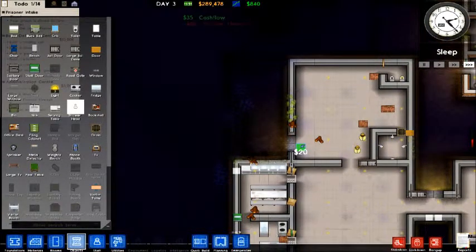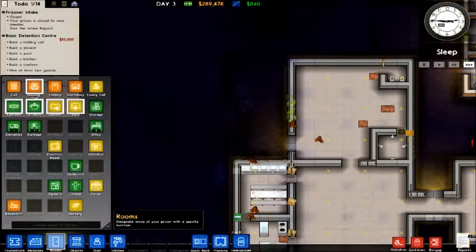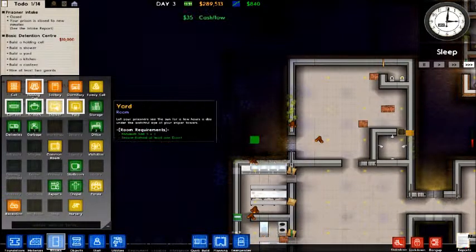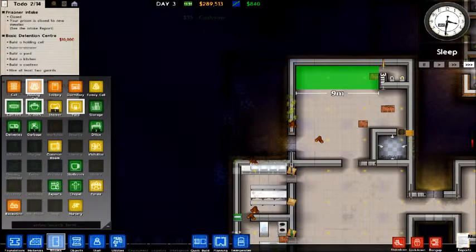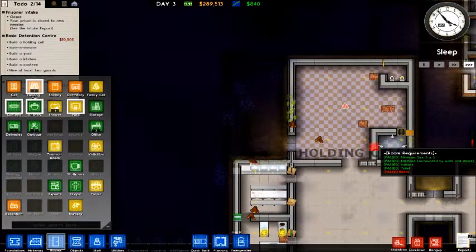I was just going to say, why is there a jail door there? It's going into the yard, of course. Naturally. Right, so let's see if we can assign some of these rooms now. So we've got our shower just here. And that works. And we want our holding cell, which won't work because we haven't put in any benches yet.